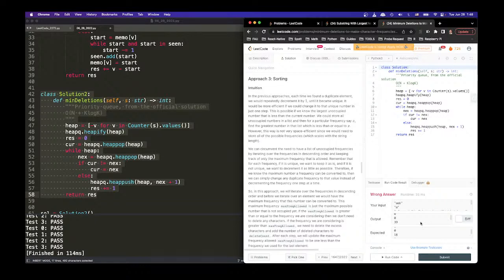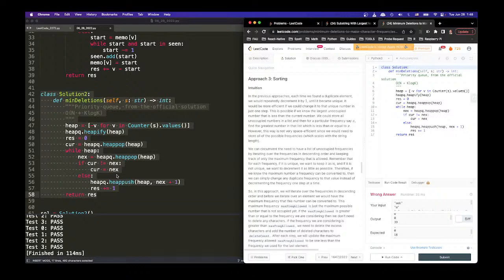So next is, if we make current to 0. Current is the biggest so far.